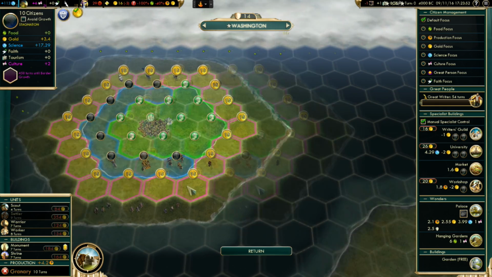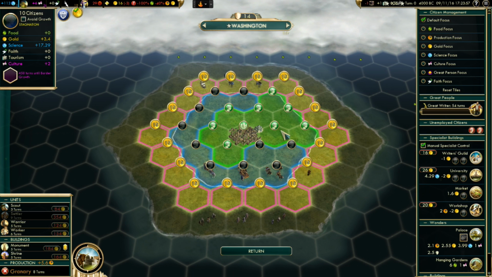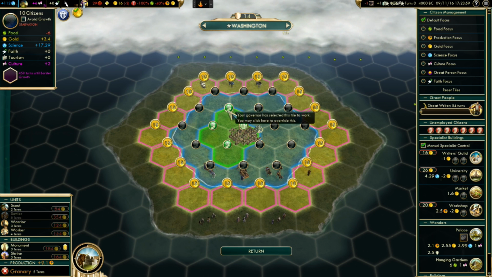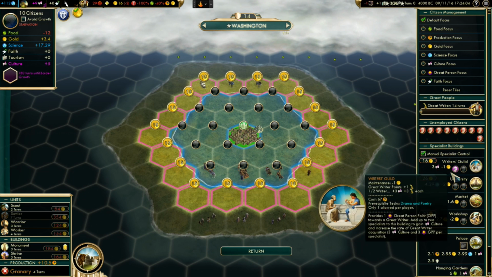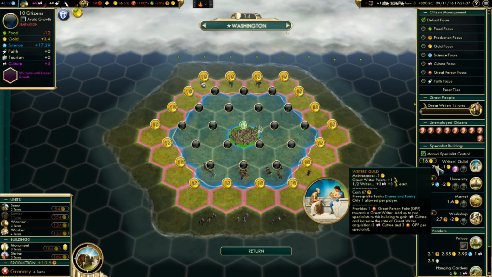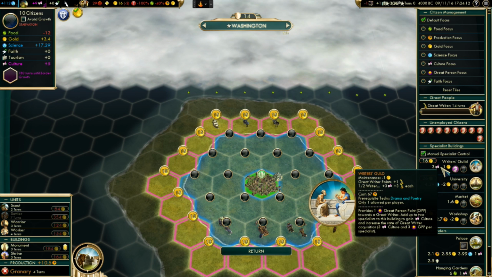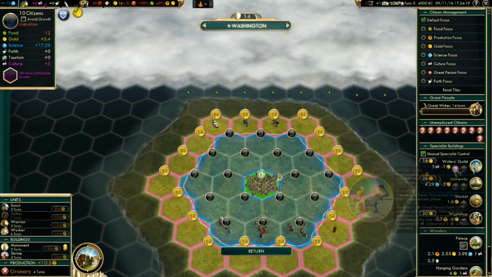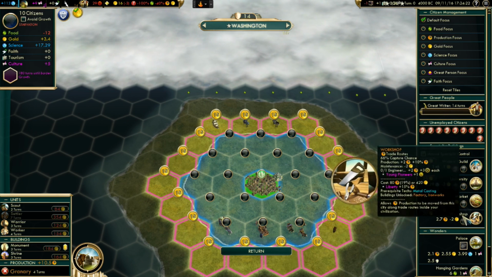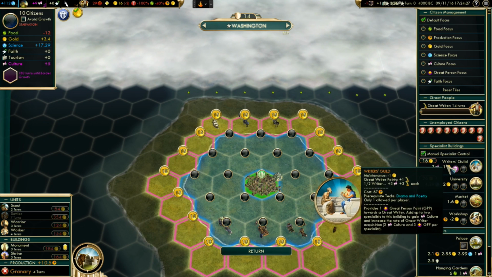Now, the benefits out of working specialist slots: if we go ahead and use one of our unemployed citizens, we can put one of them into the Writers Guild. Now, this will generate 3 culture per turn, added onto your total, and it will generate Great Rider points. How many points it generates depends on the building. Most of them are 3. Some buildings only have 2 slots, like the Writers Guild and the University, and some only have 1 slot, like the market and the workshop. It all depends on the building and how many slots it contains and what it produces.